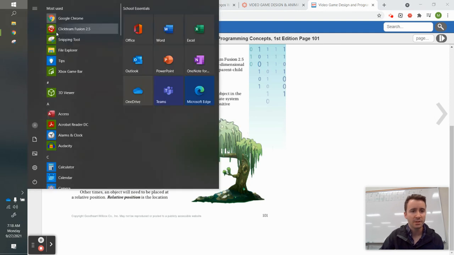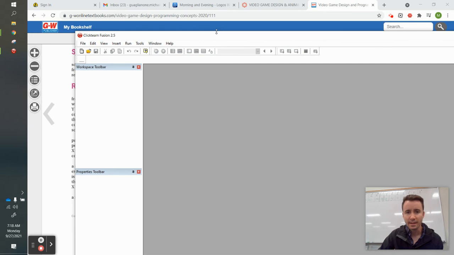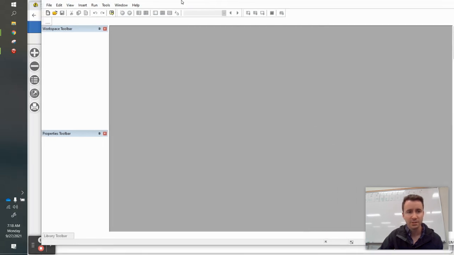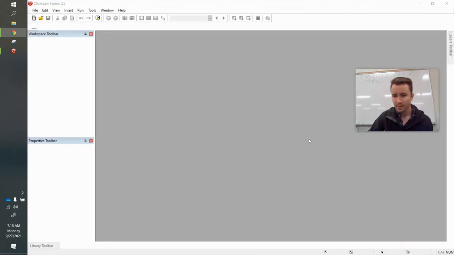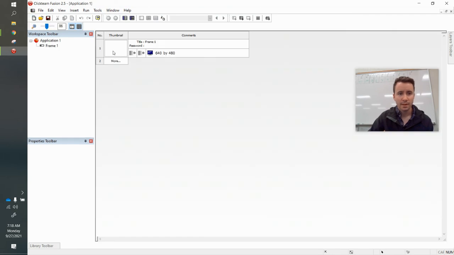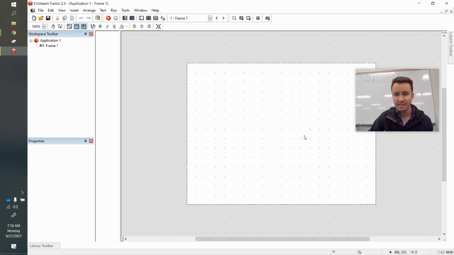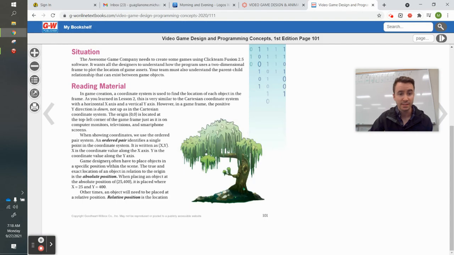And if you notice, I'm going to actually open ClickTeam right now. As I move around my screen, my picture is going to be in the way. Let me move it. I don't have any frame yet. Let me open a new one. So new, and let me double click on this to open up my frame. You'll notice that as I move my mouse around here, down here, we have an X and a Y point. So X is here, Y is here. So as I move around, you'll notice that my origin 0, 0 is right here. Can't get it exactly, but it's right up here in the left corner. And then as I go down, you'll notice it becomes positive one thing and positive in the other, this direction. So X and Y coordinate points, every single thing.